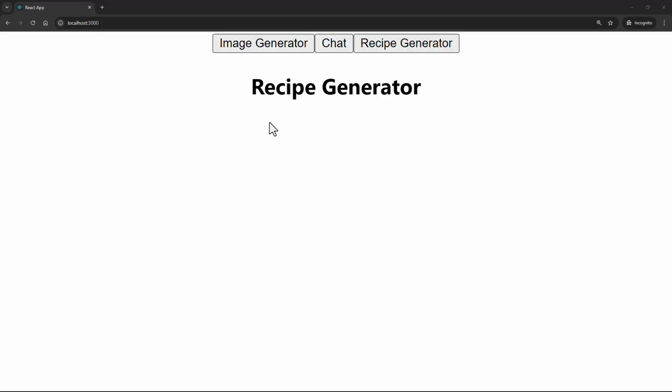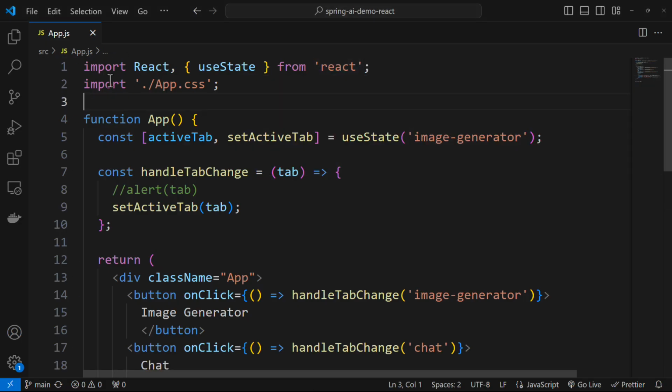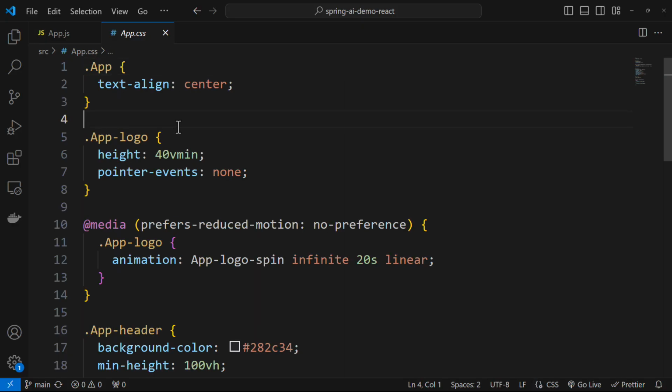So now what we can do is improve the interface a bit for this UI. What I'm going to do is customize the CSS that we have right now in our application. Right now we have not written any custom CSS, but you can see this line in our app.js, which is importing app CSS. If you press Control on Windows or Command on Mac and hover on this, it will get converted into a link, which you can click to go to that file.